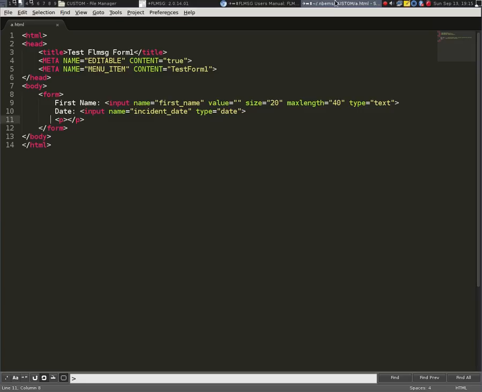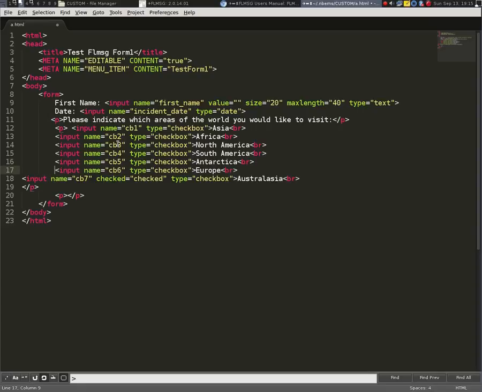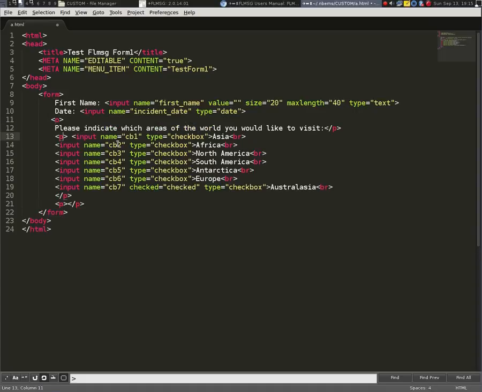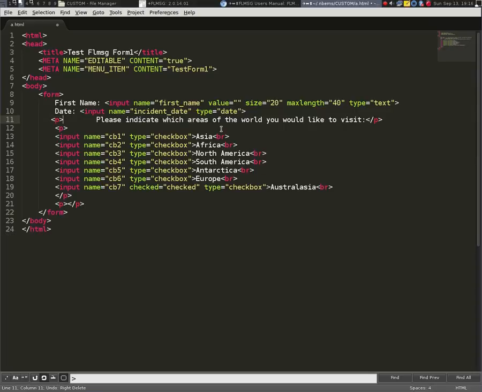I highlighted it. Control C to copy. Back over here, after this, do Control V to paste. Add some tabs back in here so it's pretty easy to see what's going on. I actually like to put the paragraphs on their own line and the inputs on their own line so it's easier to see what's happening. So I'm putting a paragraph marker between the last input and the text that's being displayed on the page. We can move this up to the same line, as it's pretty much closing out the tag afterwards. We're putting another paragraph marker between it.